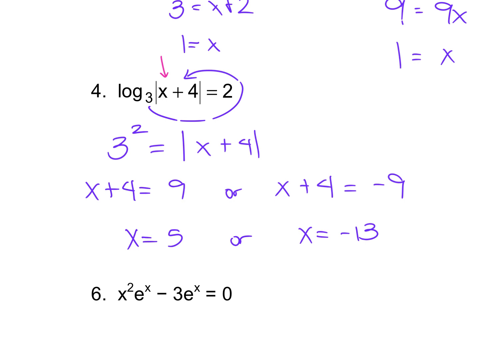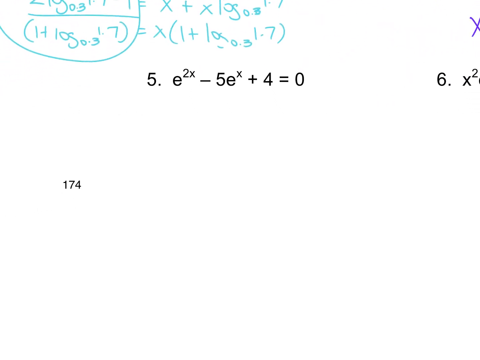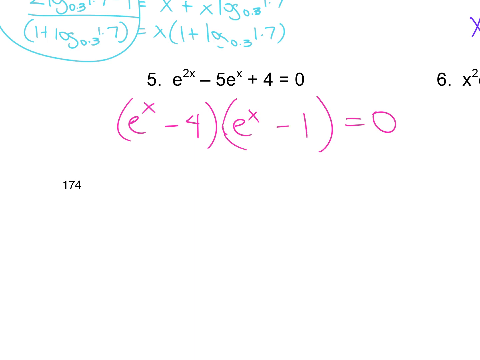All right, last 2 of these. Okay, where did we see something like 5 before? On our homework. Okay, so now that we recognize this, e to the 2x, e to the x, and 4, take a minute and try to factor this the way we factored it on our homework. So we said we split this up. What would go first in each of these parentheses? E to the x. All right, see if you can finish it out from here. Minus 4, minus 1. All right, so we have e to the x minus 4, e to the x minus 1. What do we do from here?